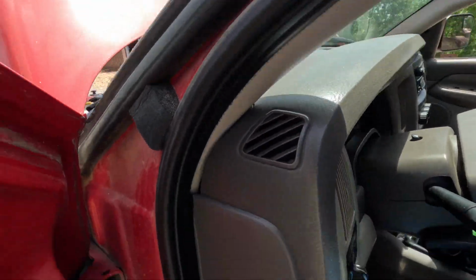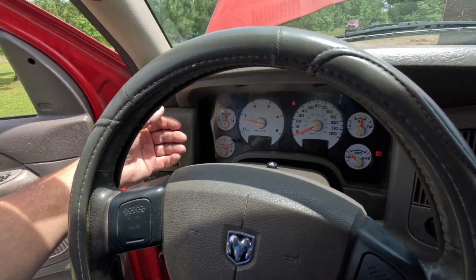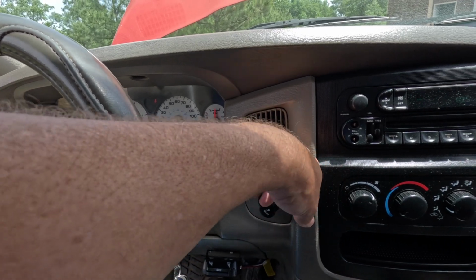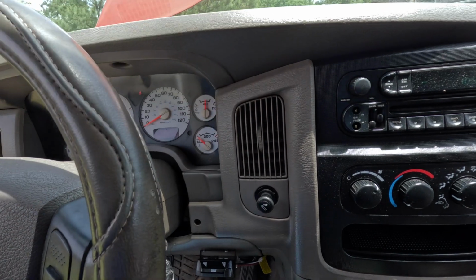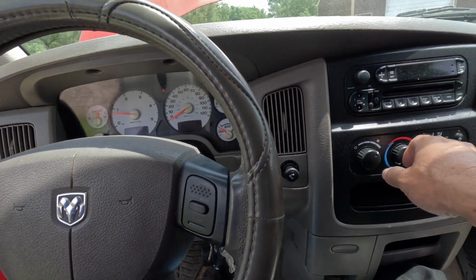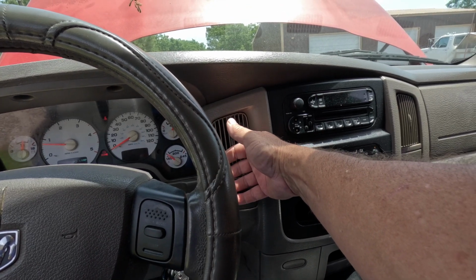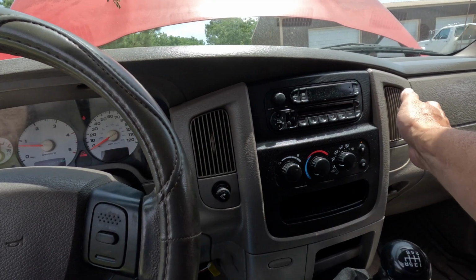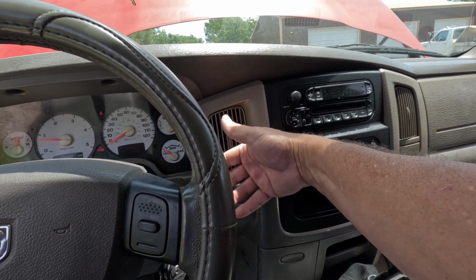Let me get in here. Feel this. Oh yeah, that's night and day right there. This thing was really warm the other day, and now it's nice and cold. So yeah, we've got her all filled up.